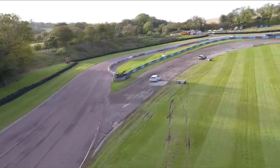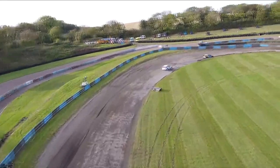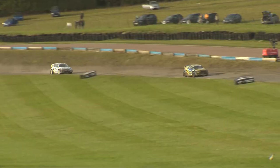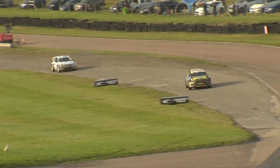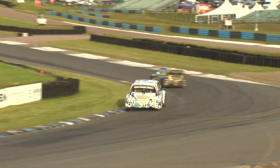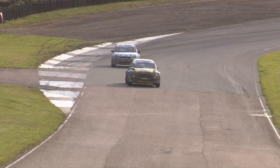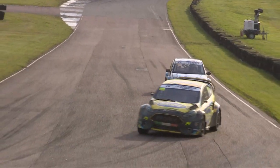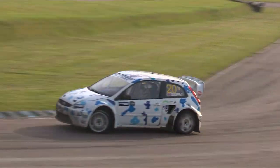Godfrey is on the limit of the car. Good to see him with a nice clear run, to be completely honest — he's just had so much misfortune this weekend. He's been right in amongst it in terms of the timesheets, but the performance has just been an issue in each and every race he's been involved in so far, and most of it not his own fault. Here we go through the Devil's Elbow and Godfrey is absolutely on it. Toehill, though, is towing him up the hill as it stands.